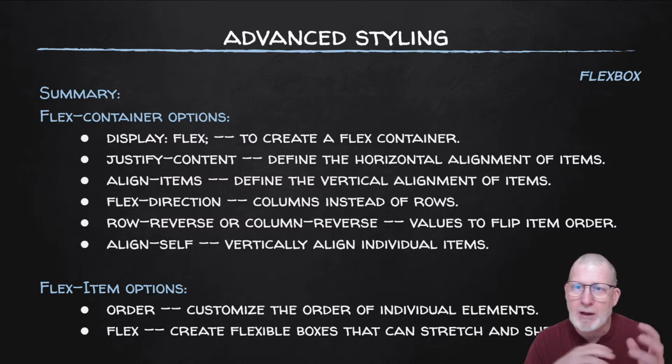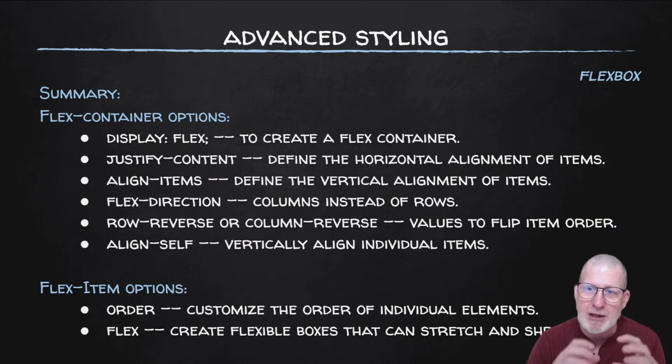And then we can identify within each item if it has a specific order in its parent container. And those specific items can be rearranged, so when we align them left to right, they show up in the right sequence. The other thing we can put on an individual item is the flex value. And this is just a number, but it's a ratio.